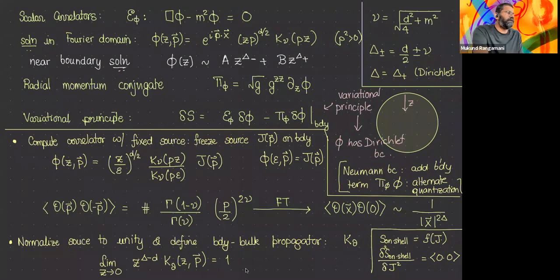So now we can just calculate this 2-point function by evaluating the on-shell action and basically dividing out by J, because you just differentiate twice. And essentially all the terms are coming from the boundary values of the Bessel function, and you get a simple power law up to some ratio of gamma functions. These gamma functions are coming from asymptotics of Bessel. But going back to Fourier transforming back to position space, this tells you the position space correlator, which is exactly what you expect for a conformal correlator.